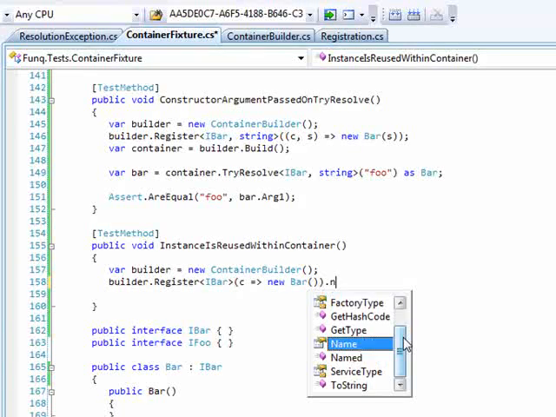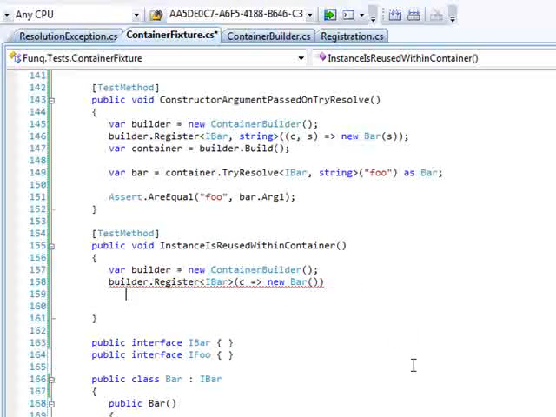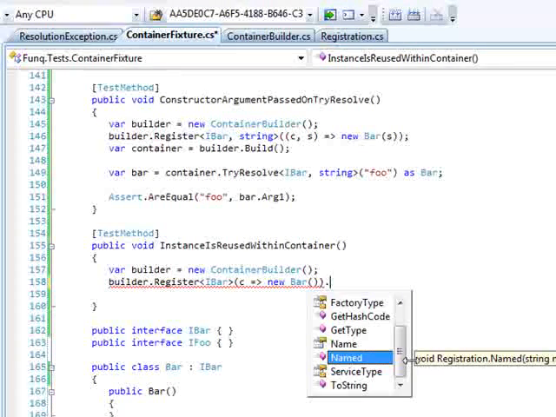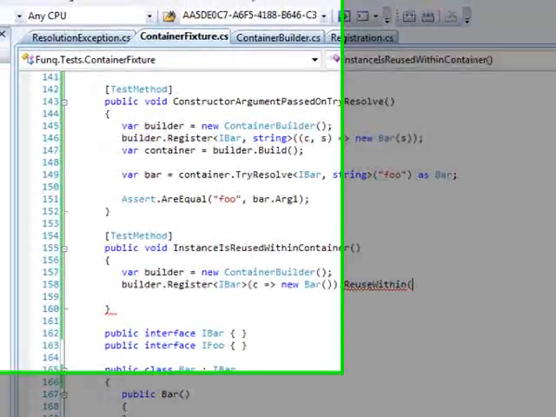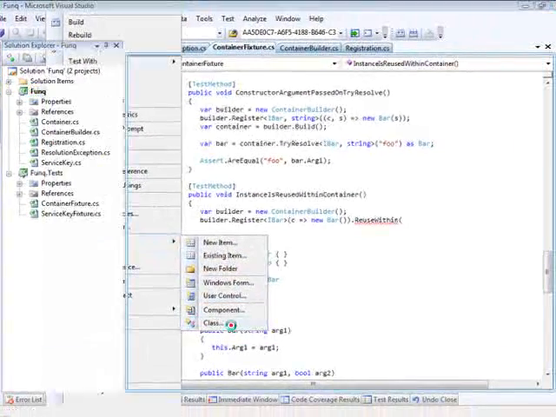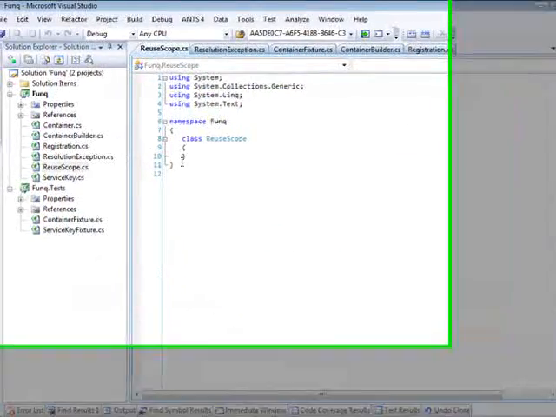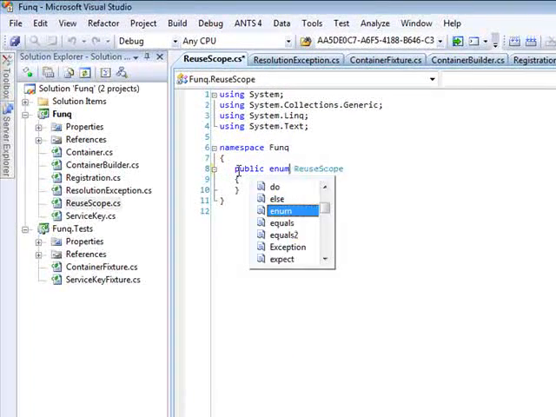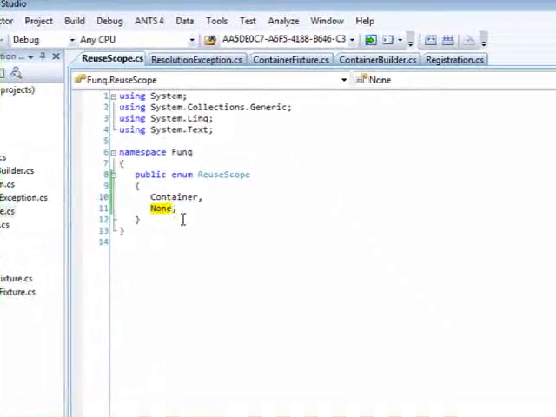And now comes the name. We are not going to give it a name, but the API is going to be the same, so it's going to be something like reuse within, and then we define the scope. So we will need a scope. So let's go and add the reuse scope. This will be just an enum. So the behavior we have now is basically no reuse.